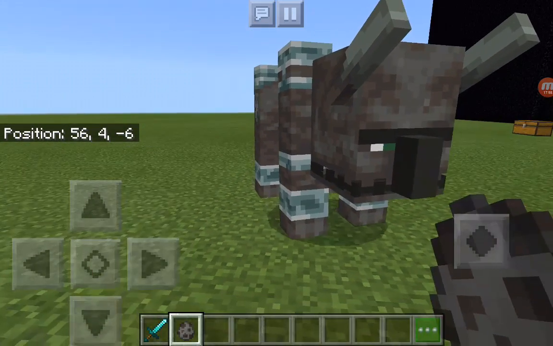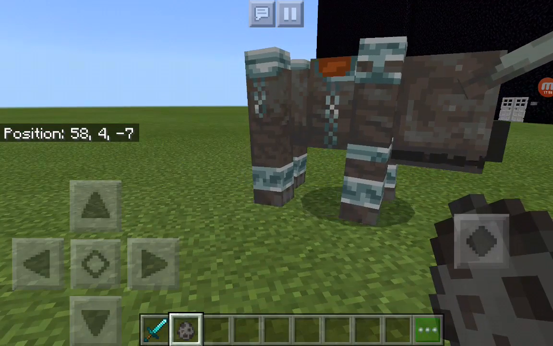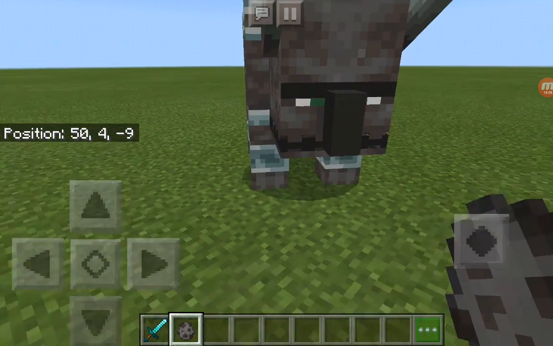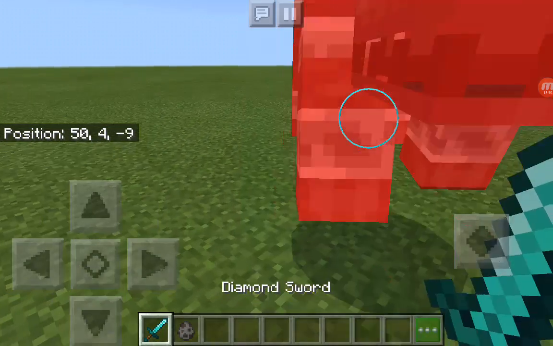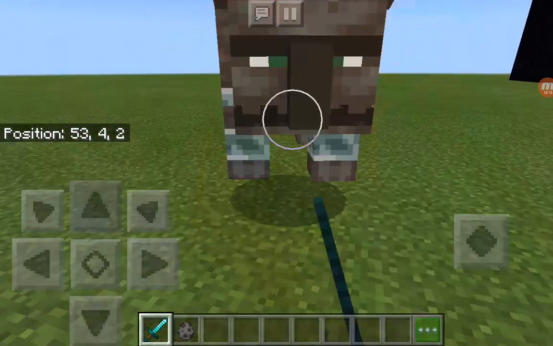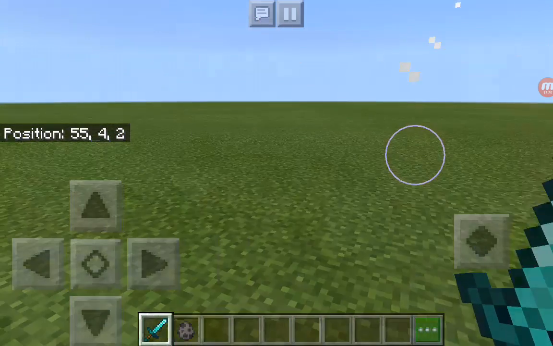Basically, this guy rams into you with his horns and stuff. It rams into you, and as you can hear, it's trampling stuff. It can trample the villagers' crops. Now, how do you start a raid? Oh, and by the way, this thing has 100 health. And it can't take knockback easily, as you can see. Now, that is the Ravager.